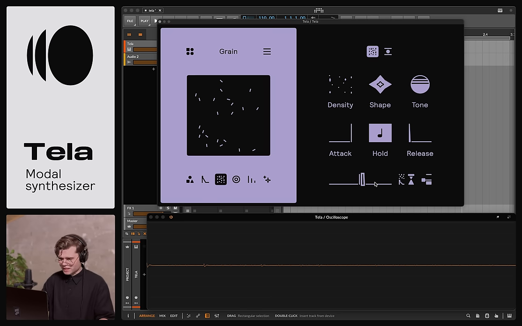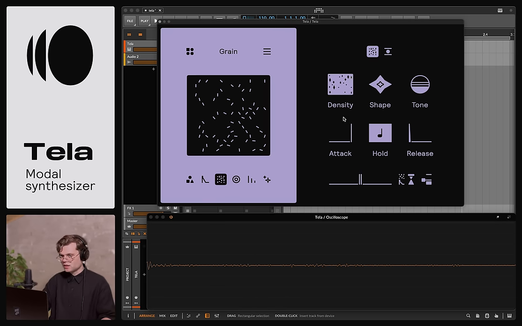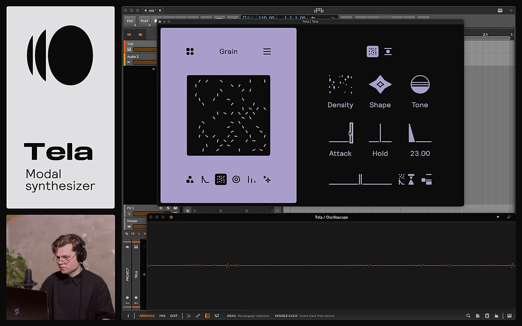And again, the decay not being a decay, if we turn that all the way down, we almost only hear the noise generator itself, which is quite nice to make some crackles with. And the noise generator has an actual envelope: attack, hold, release. As you can see, I turned the hold into a gated hold. By default, it's just percussive. But if you turn hold all the way up, you'll get this little note icon, which lets you sustain it as long as you hold down a key. Attack, hold, release, simple as that.